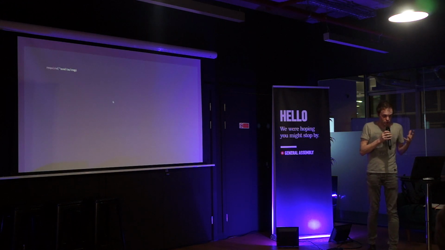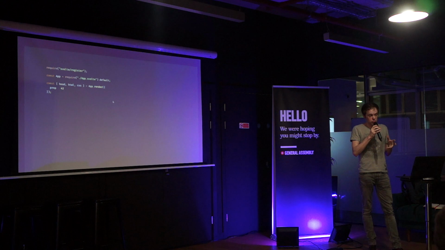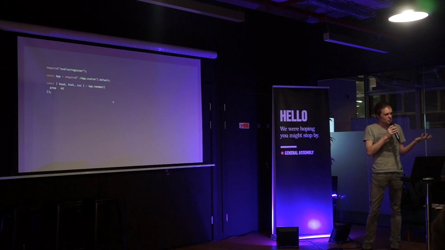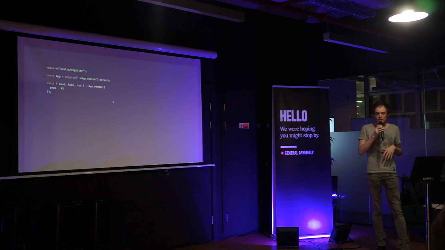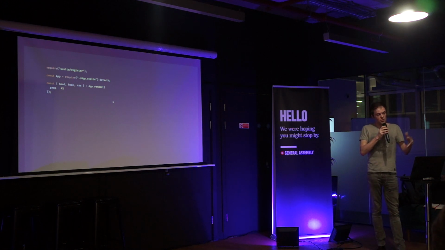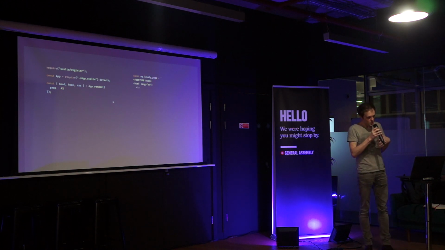One other way you can do it is by requiring this Svelte register, which will register an extension with Node. This won't work if you're importing JavaScript modules inside your components. Then you'll need to resolve those dependencies with a bundler. But in a simple case, this can work. So app.render, you pass in the props, and you get back an object with a head, HTML, and CSS properties. And you can just use those in your app.